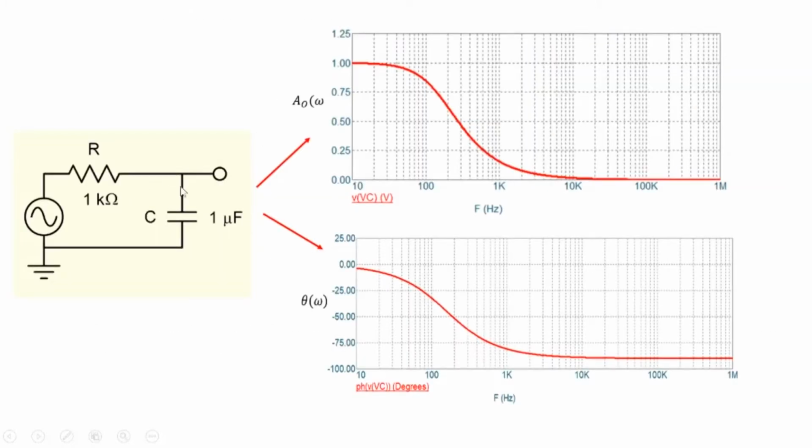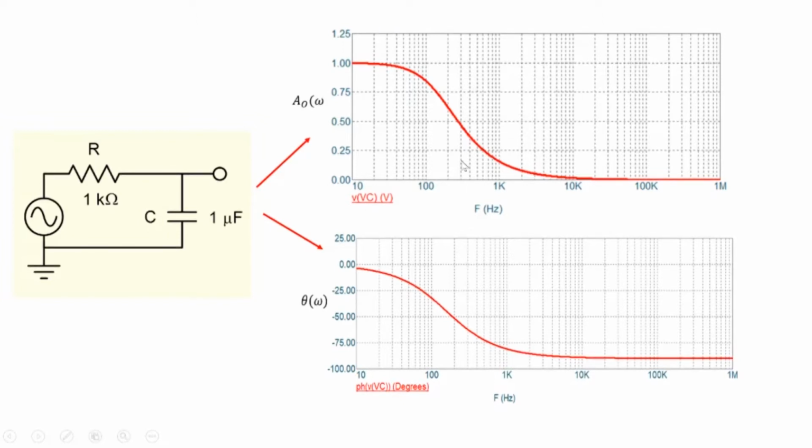So we said if you take R and C, excite it with a sinusoidal voltage, the output will also be a sinusoid. Look at the magnitude of the output voltage, so the magnitude as a function of frequency, and you look at the phase. The output will have some magnitude and phase, and you look at the phase here as a function of frequency. So these are two very useful pieces of information which tell us how the system behaves.